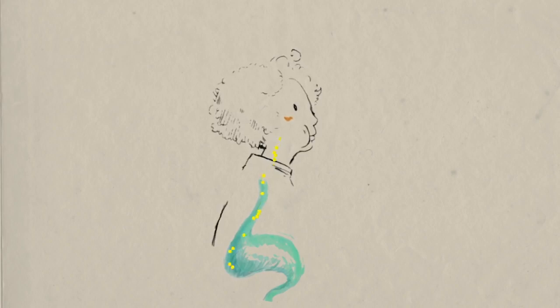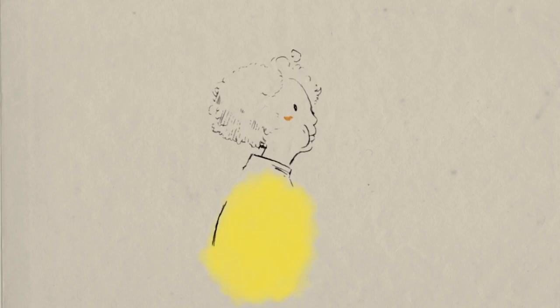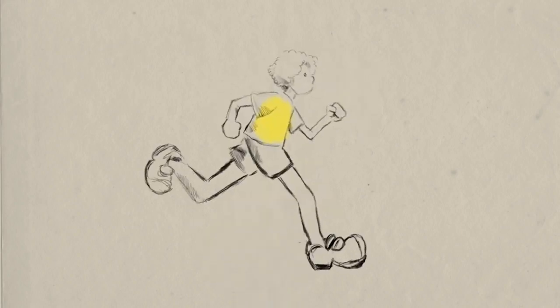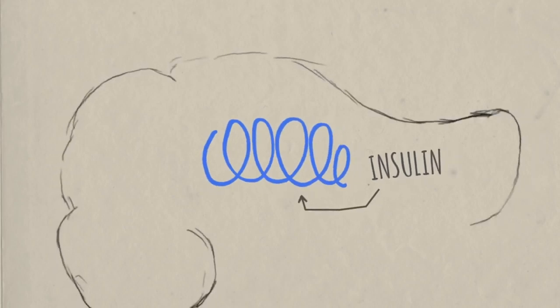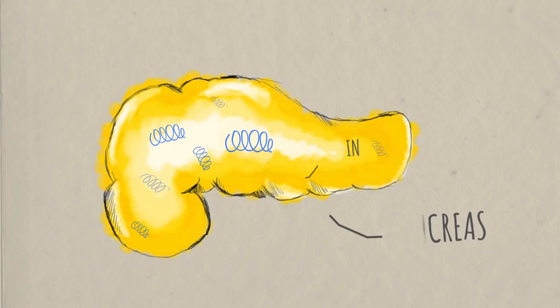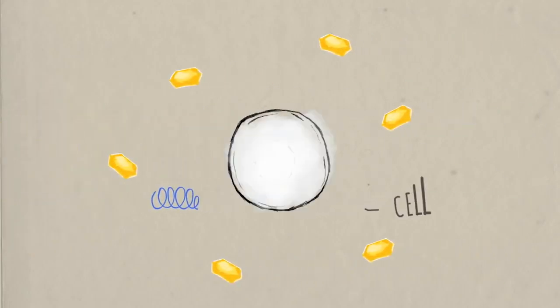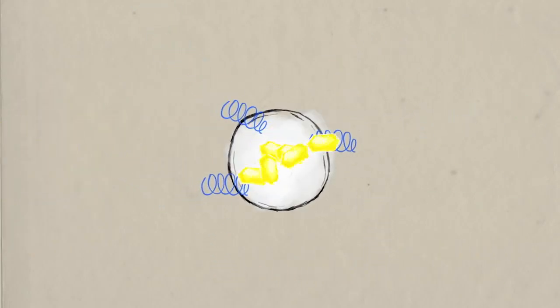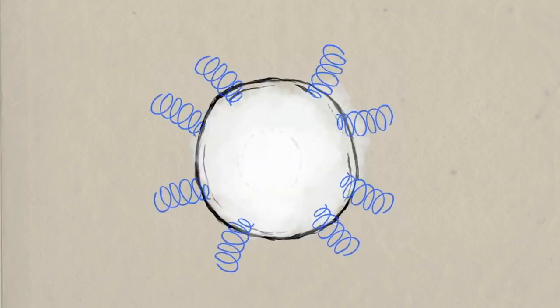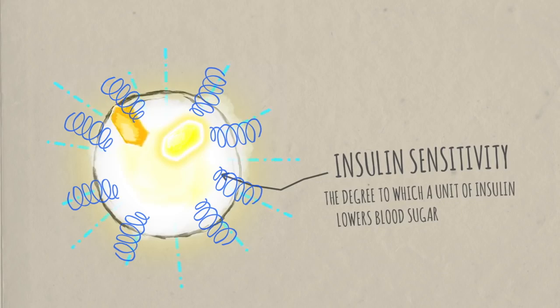When sugar moves from the digestive tract to the bloodstream, your body kicks into action to transfer it into your tissues, where it can be processed and used for energy. Insulin, a hormone synthesized in the pancreas, is one of the body's main tools for sugar management. When you eat and your blood sugar rises, insulin is secreted into the blood. It prompts your muscle and fat cells to let glucose in and jumpstarts the conversion of sugar to energy. The degree to which a unit of insulin lowers the blood sugar helps us understand something called insulin sensitivity. The more a given unit of insulin lowers blood sugar, the more sensitive you are to insulin.